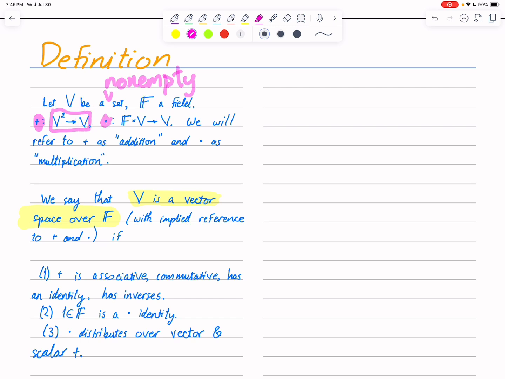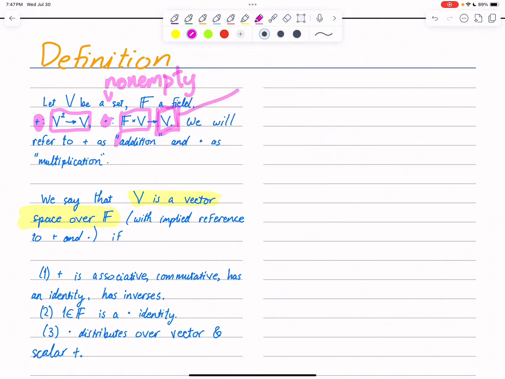Also, we're going to have another operation. This is going to be our scalar multiplication. I'm going to write it with a dot. It should have as domain the scalars, F here being the scalar field, and V, which will eventually be our set of vectors. So if you take a scalar times a vector, you should get another vector. Because I am defining the domain and range in this way, this again is essentially the same thing as the property of closure under scalar multiplication, because we are requiring that the values of the function are in V. So that's effectively the same thing as closure.